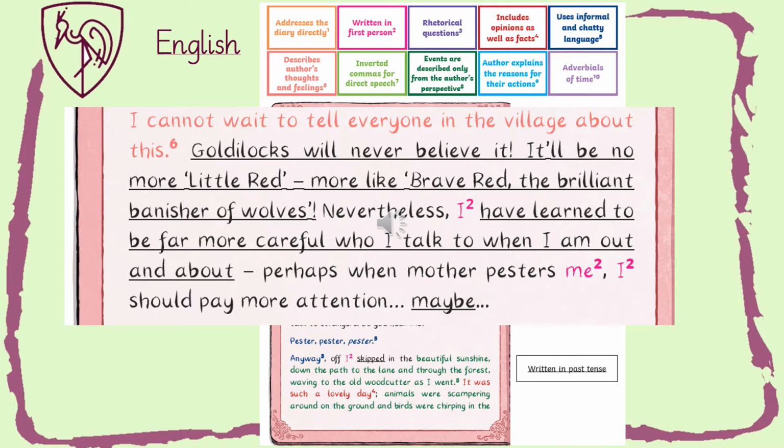So colour coding helps us a lot here. We start by addressing the diary directly. When you're writing as Marcy, you are talking to this diary as if it was a person. So we look here on this example, it says, "Dearest diary, oh my goodness, I've never been so frightened in all my life." It's quite chatty. It's got lots and lots of first person. It's about you. So she talks about, oh my goodness, I've never been so frightened in all my life. And in that we get lots of feeling as well.